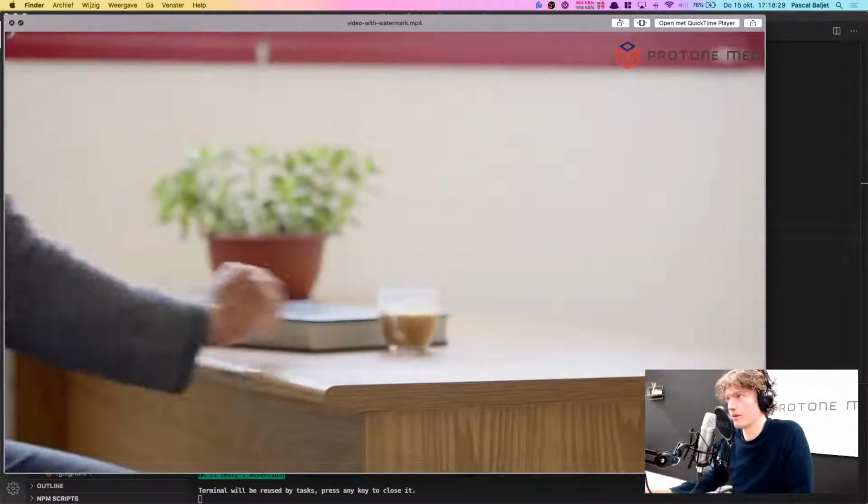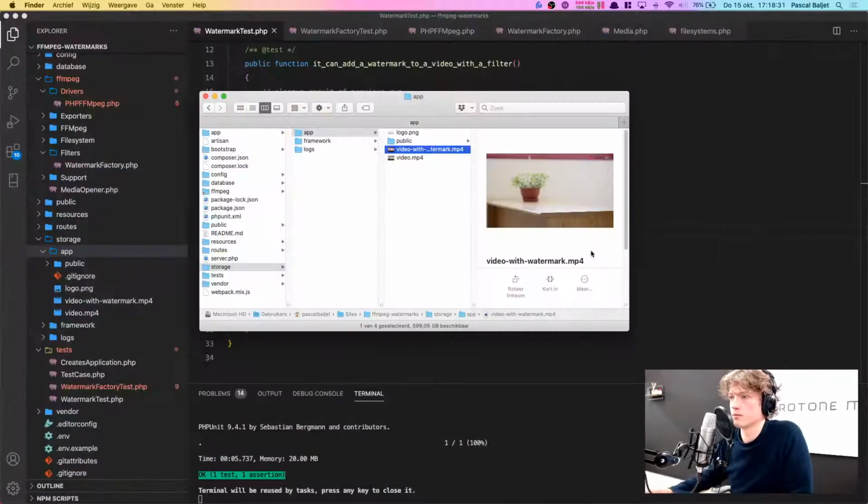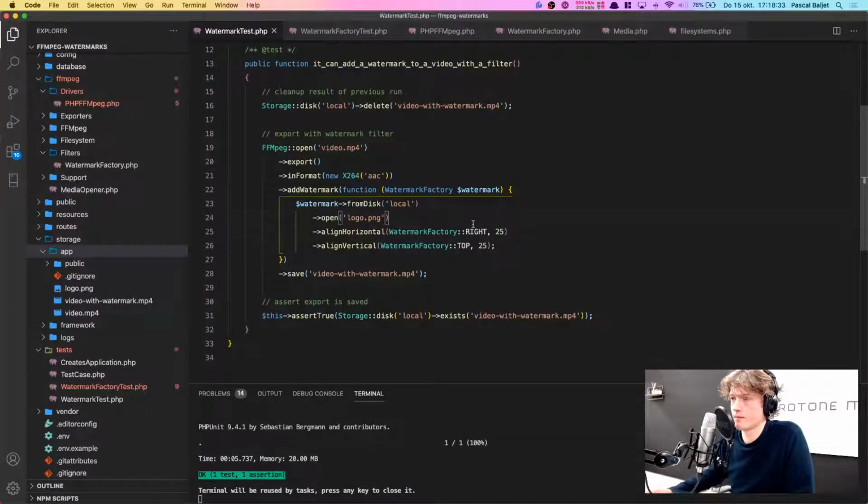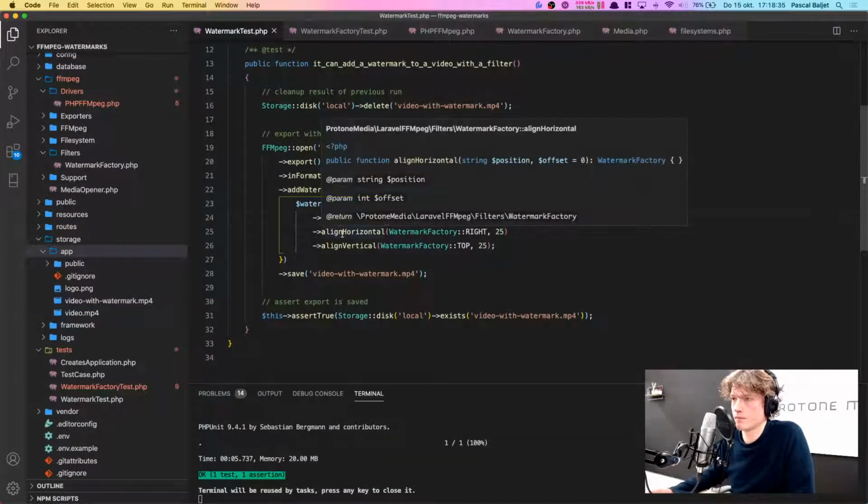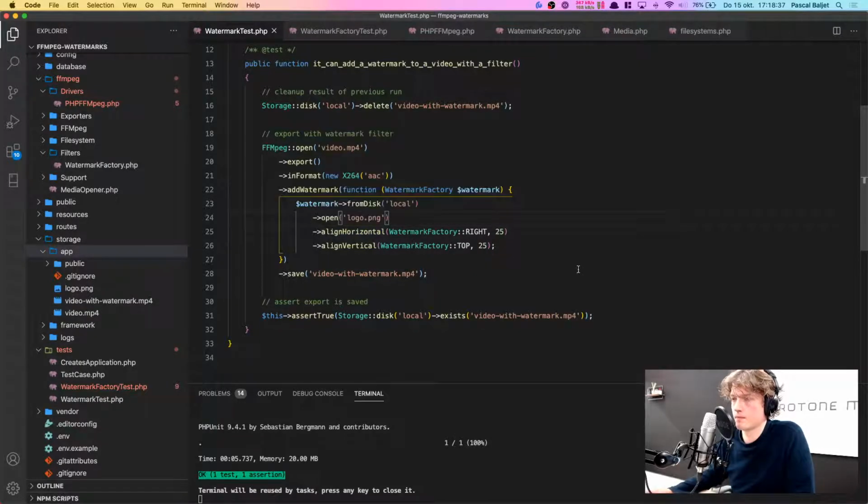Yeah, should have been a negative value, but it works. Although you might expect this to be 25 from the right. Right? Yeah, that's what you expect. But then again, just use the auto filter.